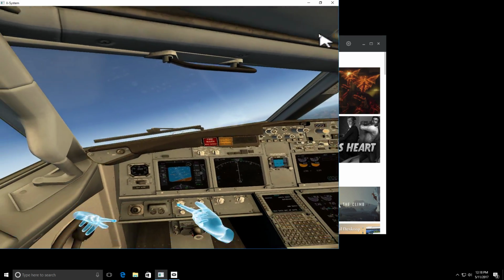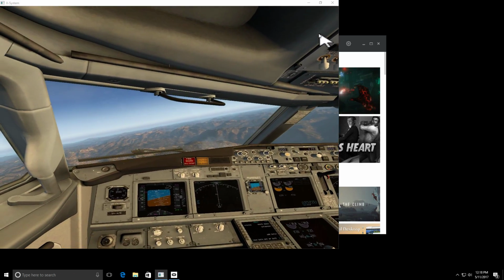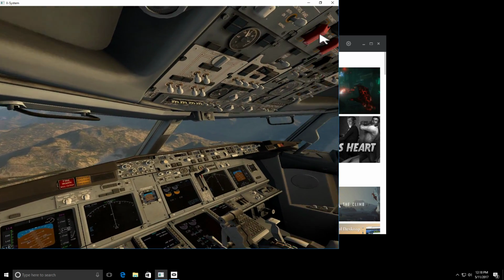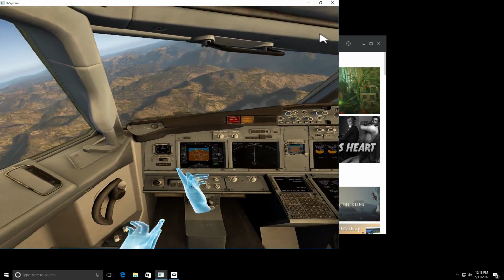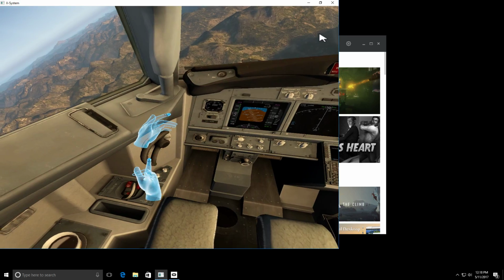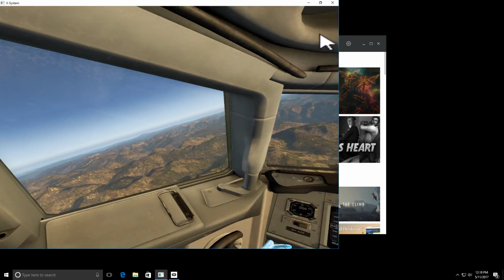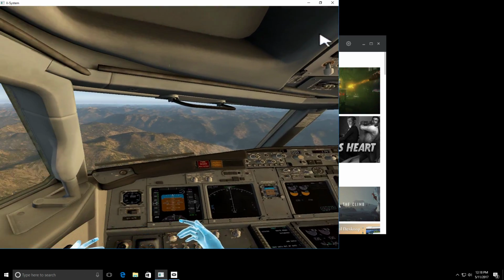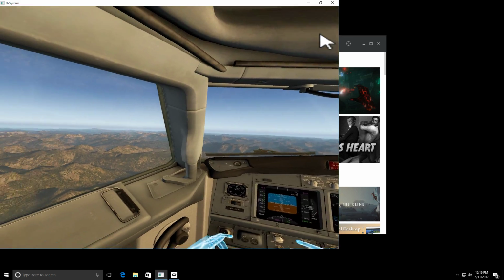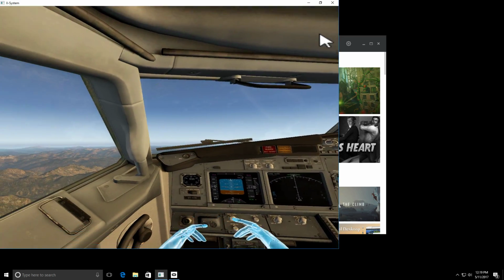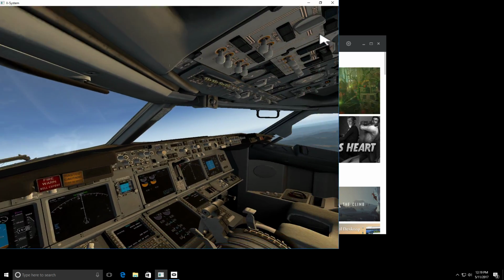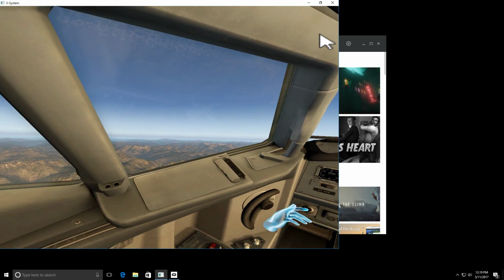I just want to show you this really quick. This is X-Plane 11, and what I'm doing basically is using my Oculus Rift, and there's software called FlyInside. With this software, you can utilize X-Plane 11 flights and the flight simulator. So if you have X-Plane 11 and a flight simulator from Microsoft, you can use this software called FlyInside, and it really works well. It really gives you that virtual reality feeling, like you're inside.